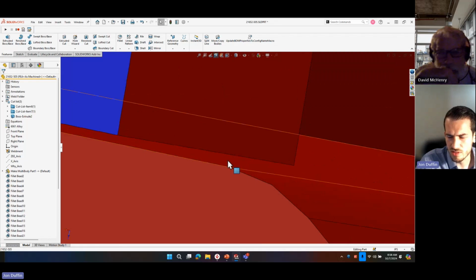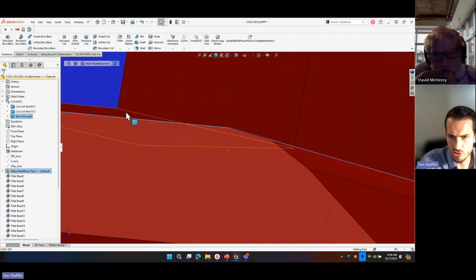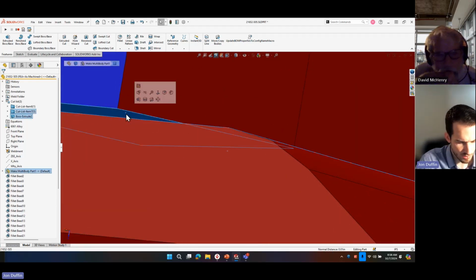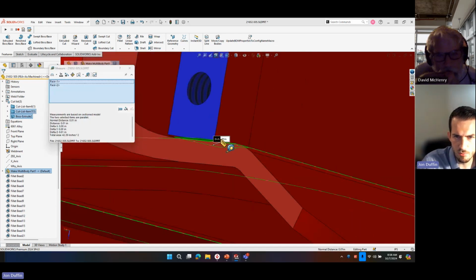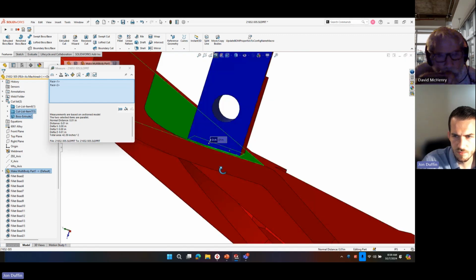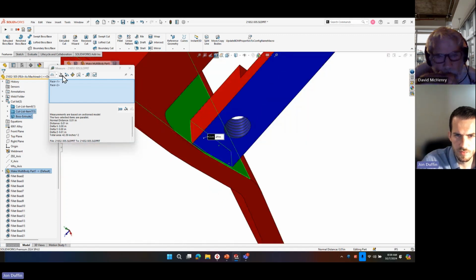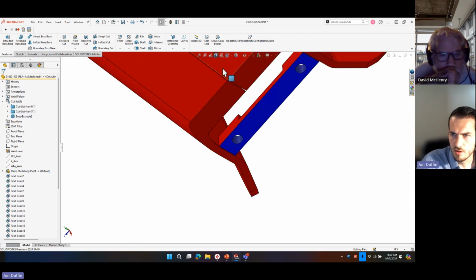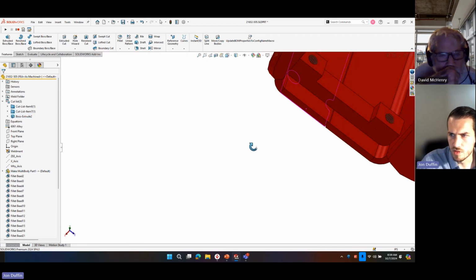But let me see, because we could do a similar thing, but we want to touch on both sides. So I'm going to go ahead and measure to see how big. Okay, about 0.01 it looks like is that gap right there is what it's referencing. So multiple ways that we could do this.